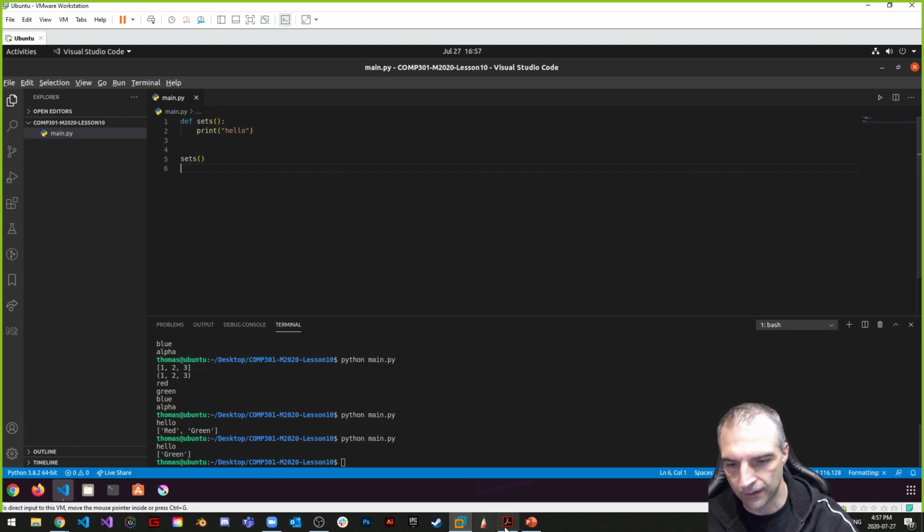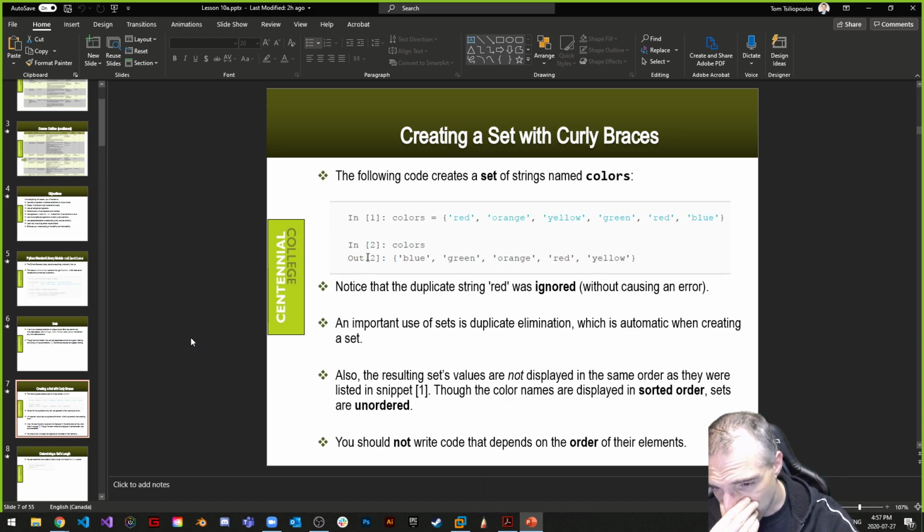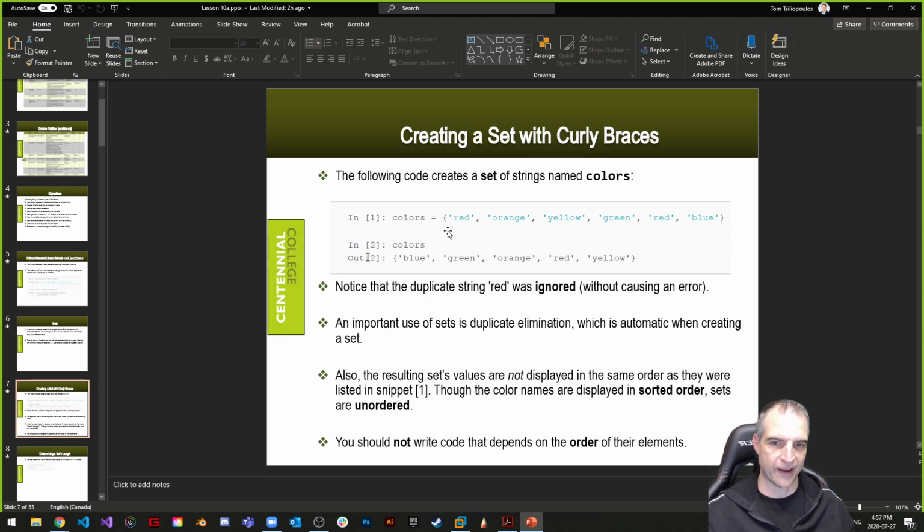And like it says here, it will not allow slicing for sets. Sets don't support slicing, and neither do dictionaries. So here's something interesting. We still use the curly brace for sets, similar to what we do with the dictionary. This is where people get confused. They're like, wait, I have the square bracket for lists, the round bracket for tuples, and the curly brace when we make dictionaries. But now I have the curly brace, and I can also use sets? Wait, what?